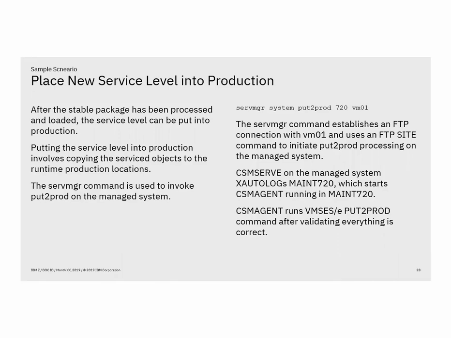So again, this will cause an invocation of FTP communication to that managed system. And essentially the principal system is going to tell the managed system, send CSM agent a put to prod command, have CSM agent fully run through the put to prod process. And then once that full process completes, you get an invocation back to the principal system that that is complete. So then you could actually log on to that system and re-IPL it to put that service fully into production.